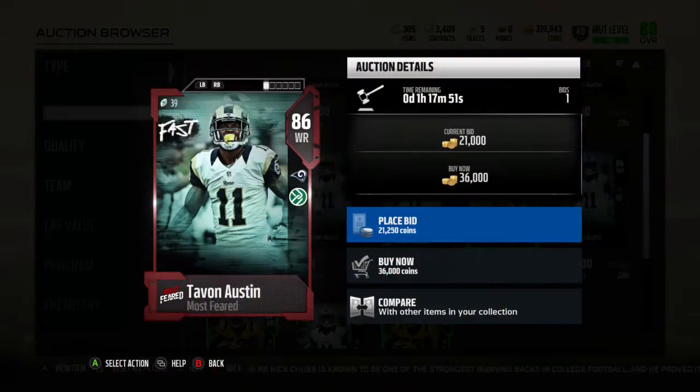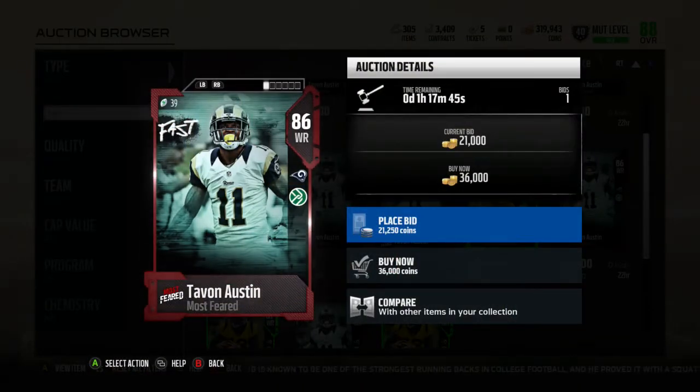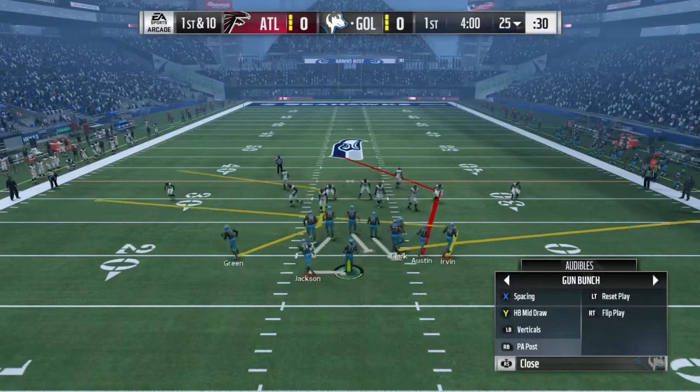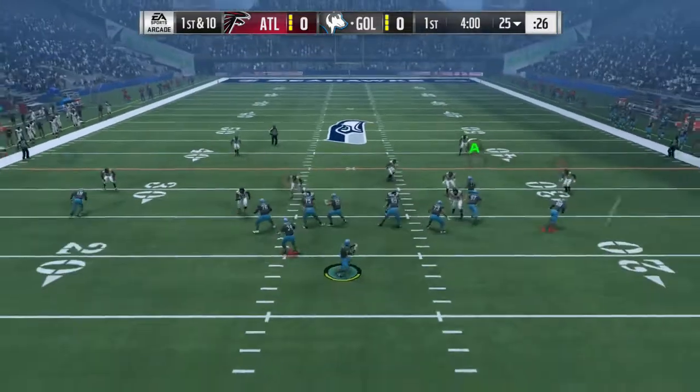Alright, first one up, we got 86 overall, Most Feared, Tavon Austin, going for around 30K. His price kind of went up. He was around 20K when I first checked. He's got 91 speed, 81 catching, 87 elusiveness, 81 spectacular catch, 75 release, 85 route running, 78 catching in traffic, and 83 jump.